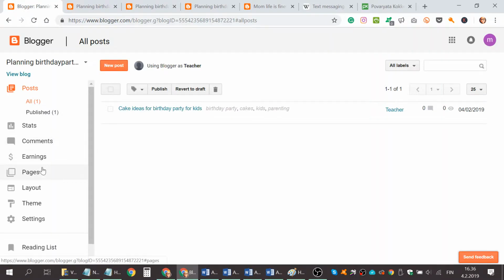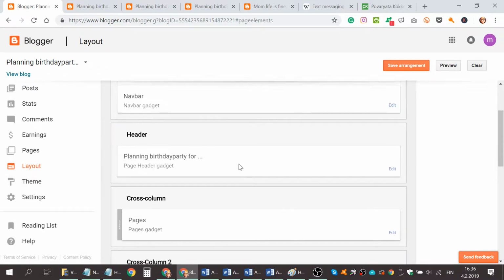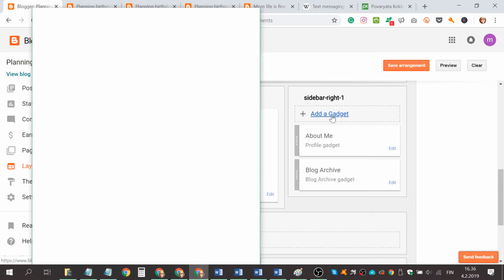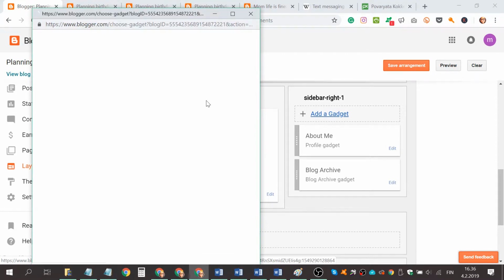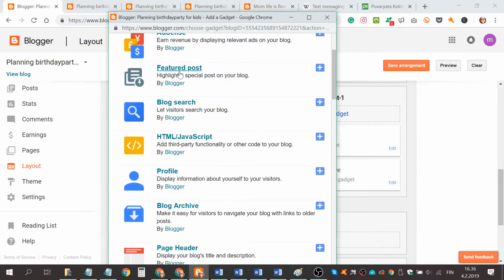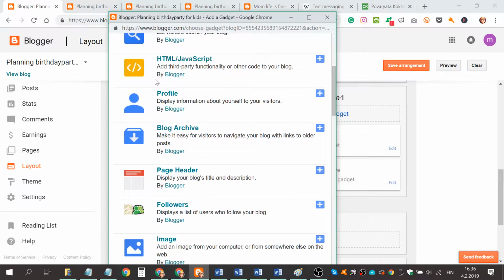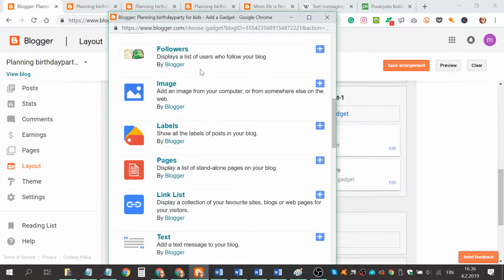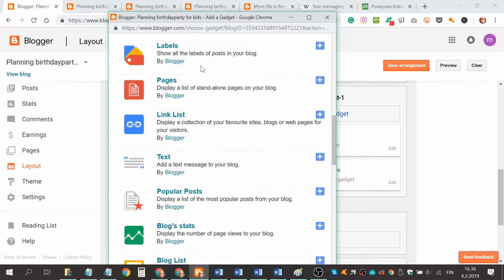and you can edit your layout and add more widgets in your gadgets. They are called gadgets in this. So this AdSense is about ads, and you can add some banners, for example, or your profile, or let people follow your blog, which is a good idea, of course.